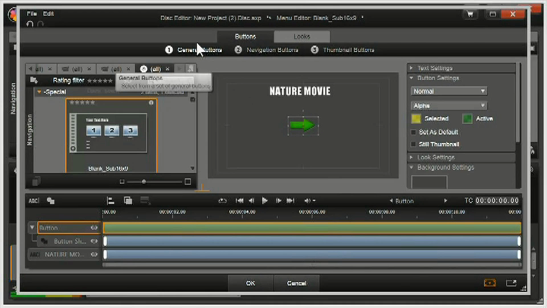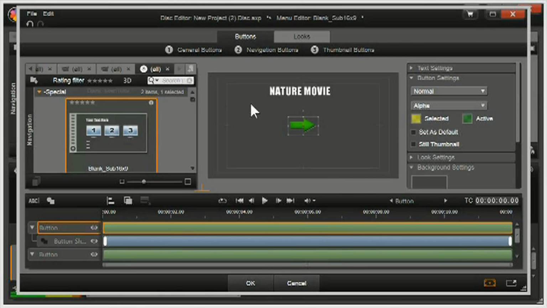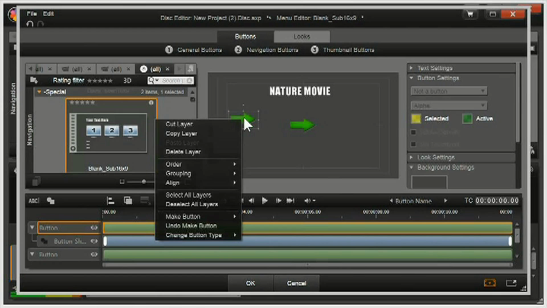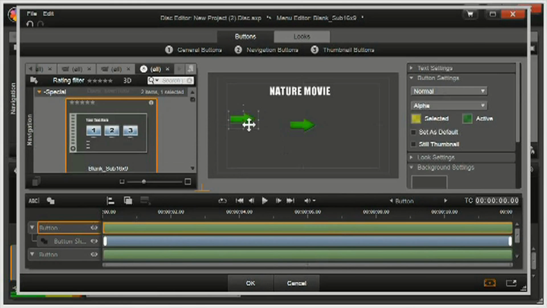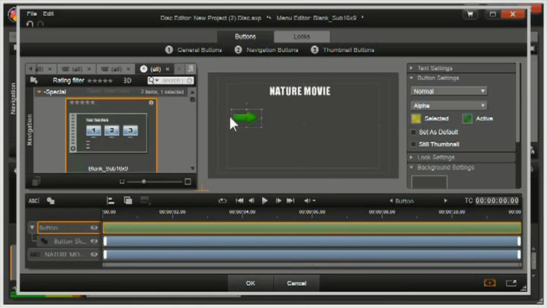So what I have to do is go back to the general buttons, click on that spot again, and it puts down another one, except it puts it down right on top of the other one. So if you do that, you might end up, instead of chapters 1, 2, 3, and 4, with chapters 2, 1, 4, 3. So I don't want to do that. I'll get rid of that and drag this first one over to the left. Whoops, that first one's still there. Get rid of it. Wait a minute. Okay. And drag this one to the left.